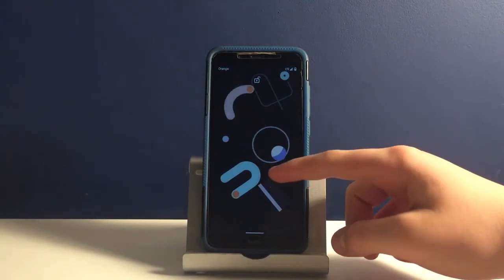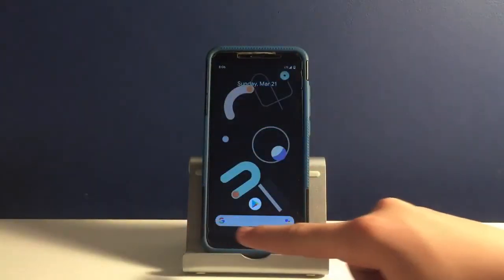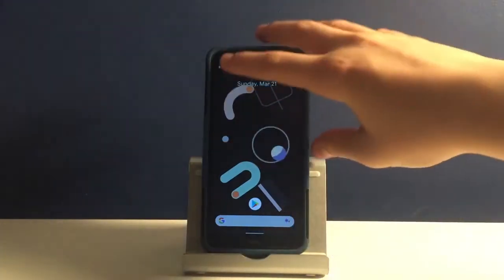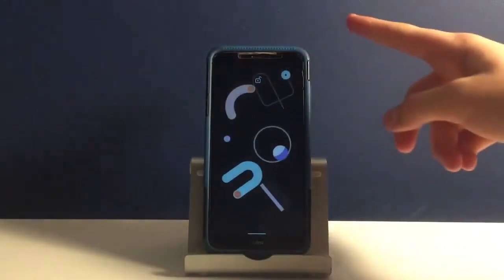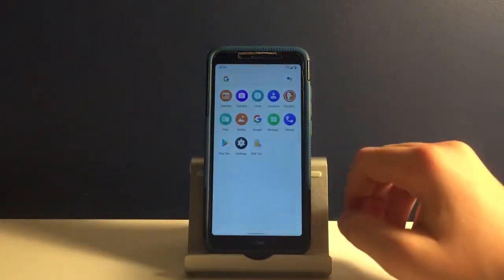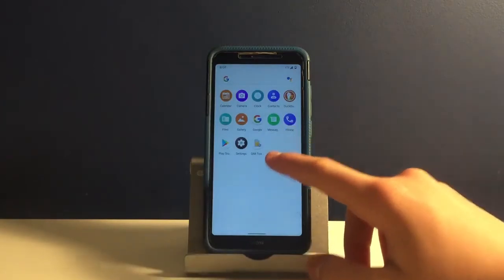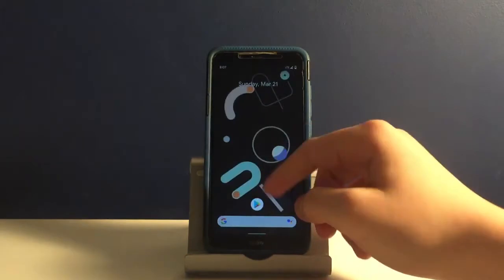The only bug I have noticed is that whenever you unlock the phone, there is a red flash. It doesn't matter which wallpaper or launcher you have, it always has this red flash. As you can see, I have unlocked the phone, and now the red flash just lit up. So this is a strange bug which may affect your experience, but if you're cool with that, the ROM will be just fine. There are some other apps.